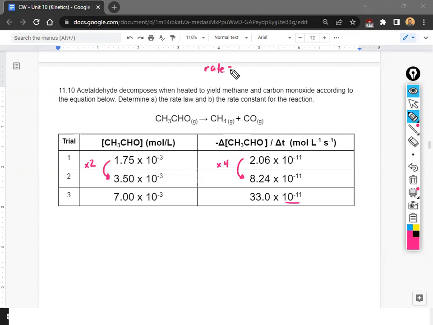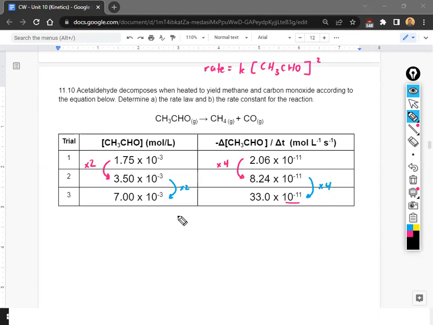You can write the rate law as rate equals k times the concentration of your compound to the power of what? 2, yeah, because the concentration doubles and the rate quadruples, so it'll be 2. And if you really wanted to make sure that you did it correctly, you can check right here too. You would also notice that as the concentration doubles, the rate is going to quadruple right here as well, okay? So even across trials, it's going to change like that, okay? Alrighty, any questions about rate law? Okay, let's go to rate constant.